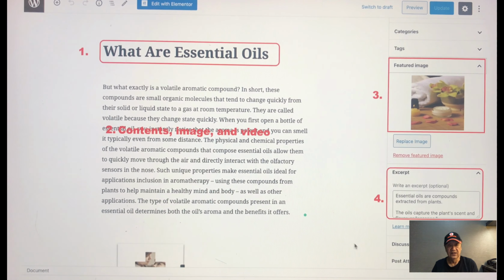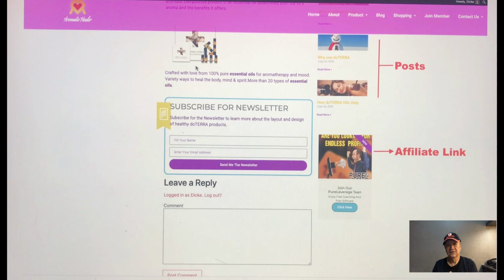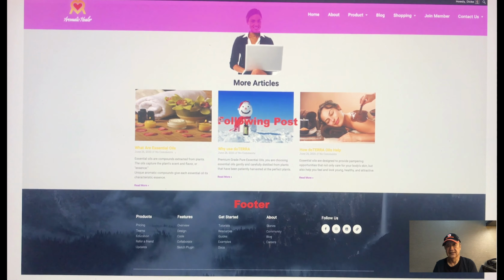Okay, so let's move on to the next page. This is what you see. Basically, as what you put in, you will see the header, feature image, title of the post, excerpt, title, content, the auto link, auto image, and social media. Then further down to the bottom of the page, you see the subscription, reply, comments, and then affiliate links and all that. As I mentioned earlier, these are the posts early on that have the link to anything that people want to pay you the advertisement for. Well, you can put their image or the link over the side. So this is the bottom, just to show you the following posts that you have.